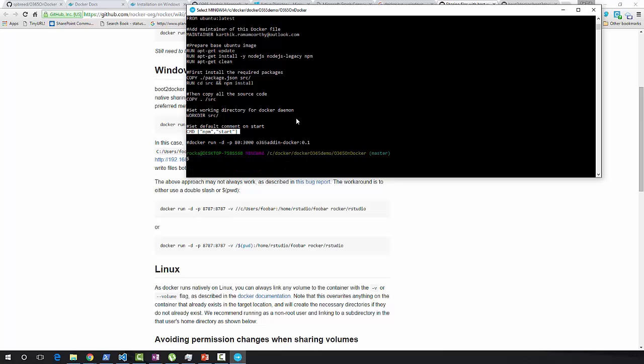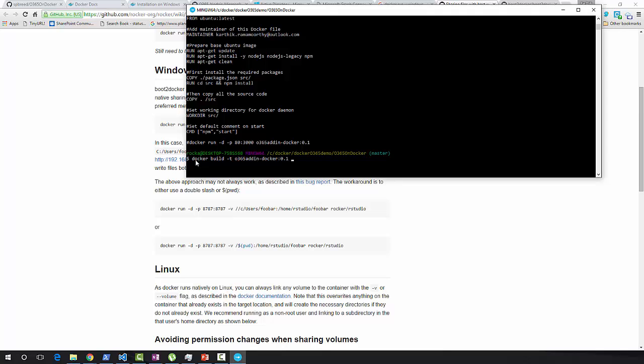Now let's build this. First, you need to build the Docker file and build the image. To do that, run docker build -t and give it a name, Office 365 add-in Docker. It should be in this format: it should have alphanumeric values and a dash in between, and give the version number as well.